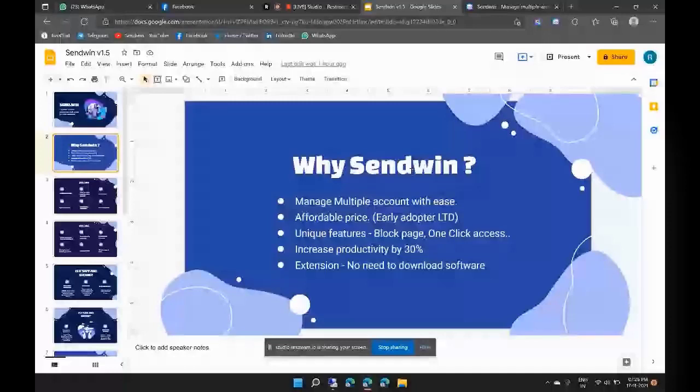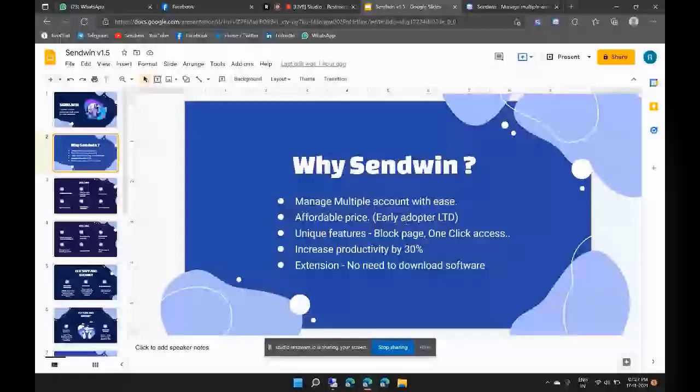Let's say if you're a social media marketing manager, you need to manage multiple accounts, let's say 15 to 20 accounts. Sendwin will help you manage all those accounts from a single browser without switching to a different secondary browser, or without using a virtual PC or virtual server, right?